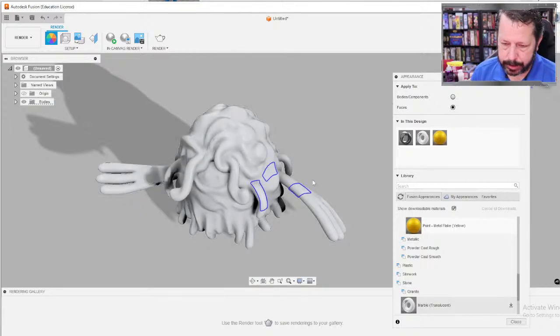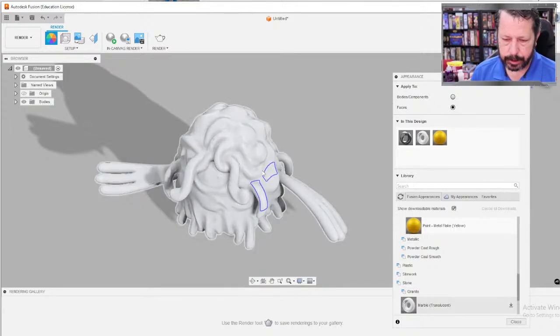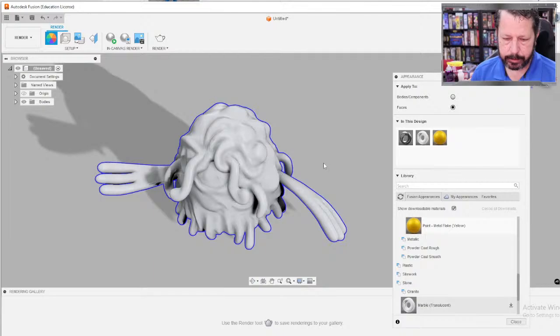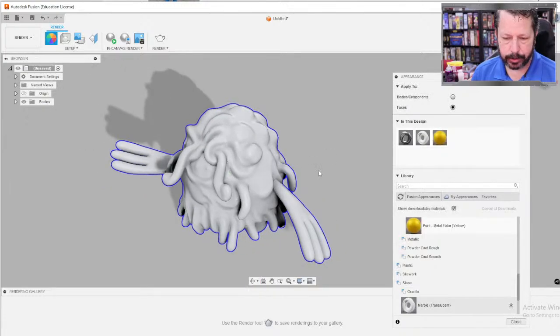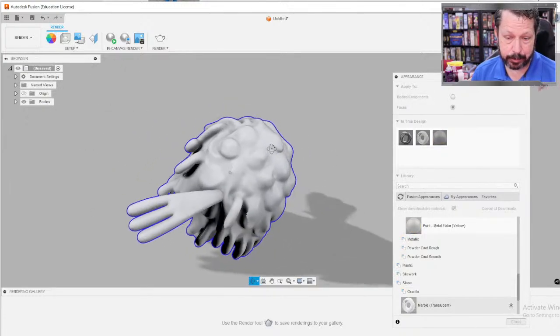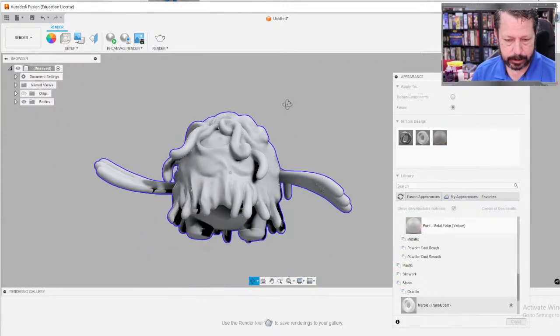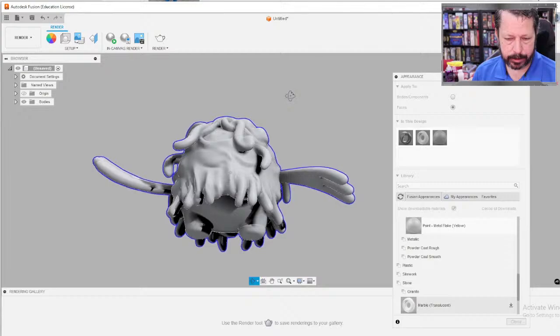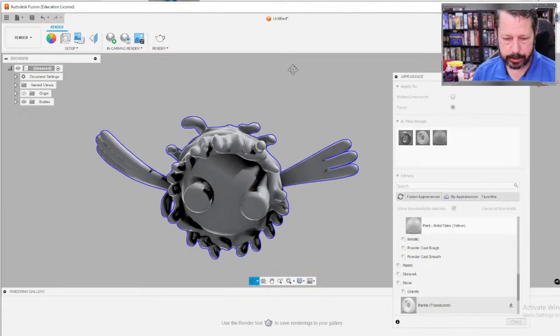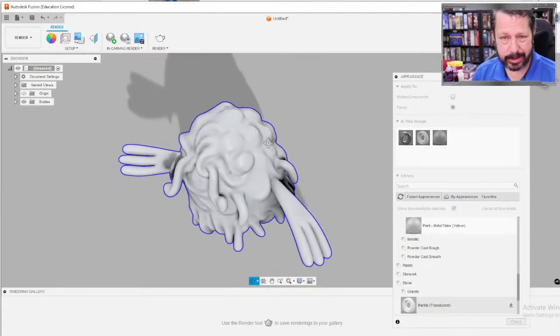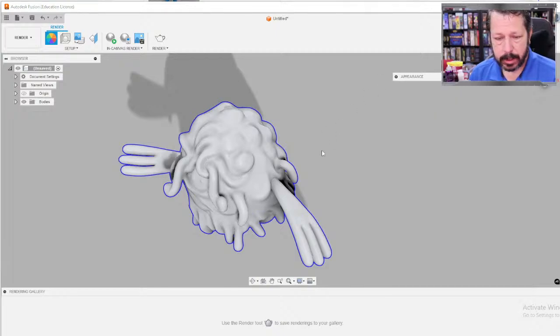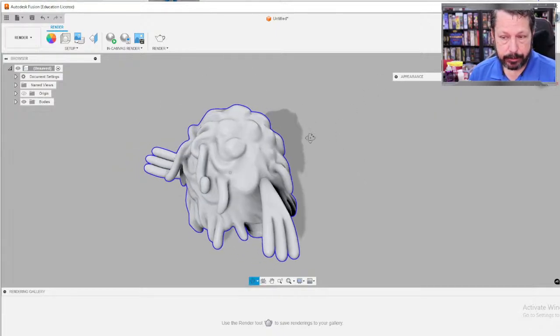Really all I wanted to do here though was to check out what kind of geometry I have, with less of that shiny material and more just a flat material. It actually looks pretty good. There's a high level of detail there. You know, it's not bad. Some parts are going to be hard to print, all under there is going to be hard to print without support material. But that looks kind of reasonable.